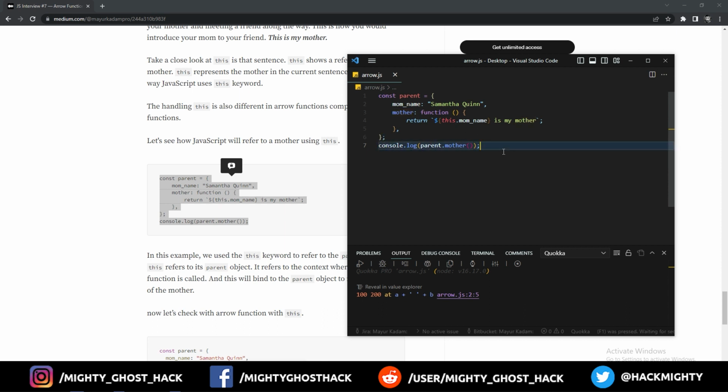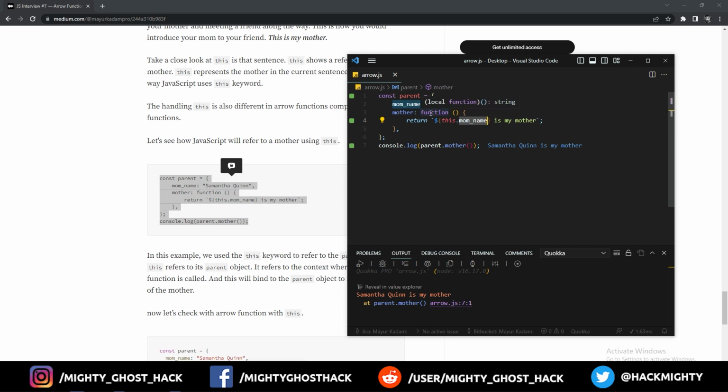Now if I run this, you will get "Samantha Queen is my mother". Where is it coming from? It is coming because of the this keyword, which refers to the parent object. So inside this function, if I use this, it simply refers to the parent. That's why I am able to access this value inside this function.